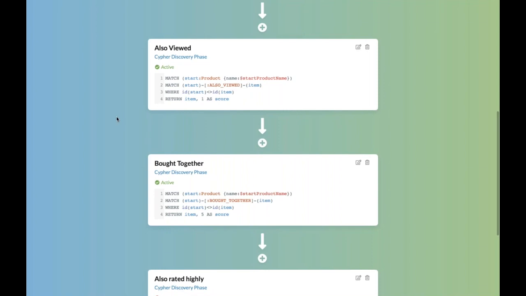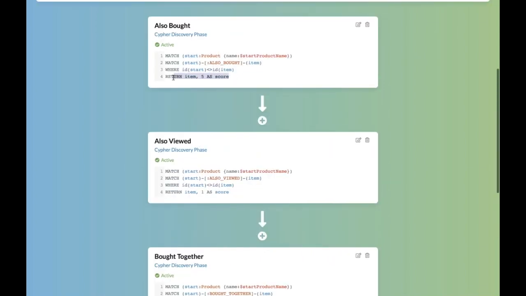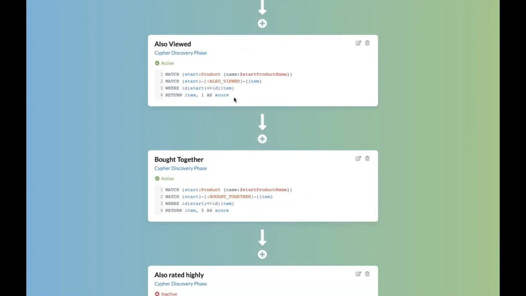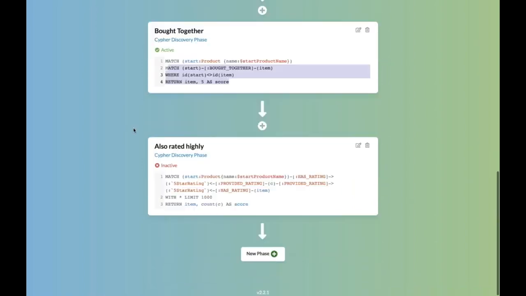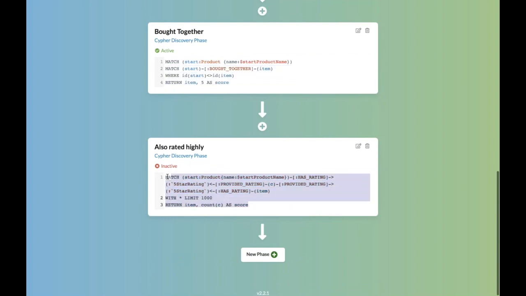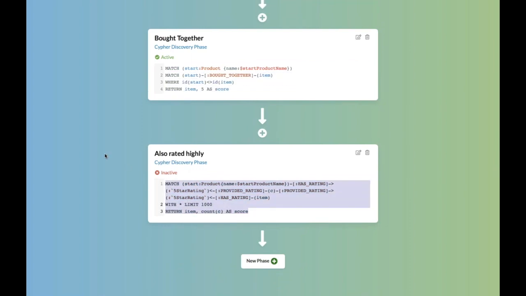What they also viewed. So you can see here where we're adding a score. When we find the items that other people bought at the same time as buying this one, we score that as 5, right? Because that's a pretty strong correlation. Other things those people viewed is a lower correlation, right? So we give that a score of 1. It's interesting that people viewed other things when they viewed this item. Maybe they were comparison shopping between other lenses, but maybe they were looking at completely unrelated things, right? So it's interesting, but it's a lower score. Bought together is obviously quite high. And here we're not using this, but this is also, like I said, the ones that were rated highly.